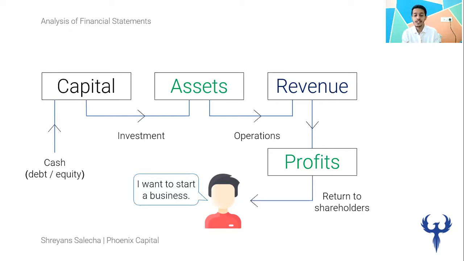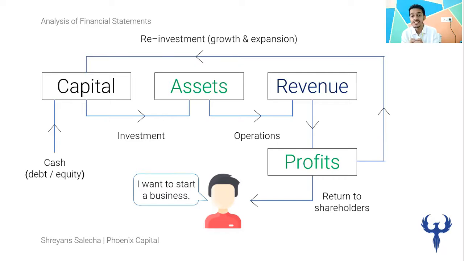Now, from this profit, you have a couple of options. The first thing is that you can take that profit from the business as the business owner or as the shareholder or a capital provider, or these profits can be reinvested into the business as more capital, which can be used to buy more resources and hence increase the revenue in order to grow and expand the company. That is what you can also do when you reinvest those profits. So, this is the basic cycle or the basic process in which the business is carried out.